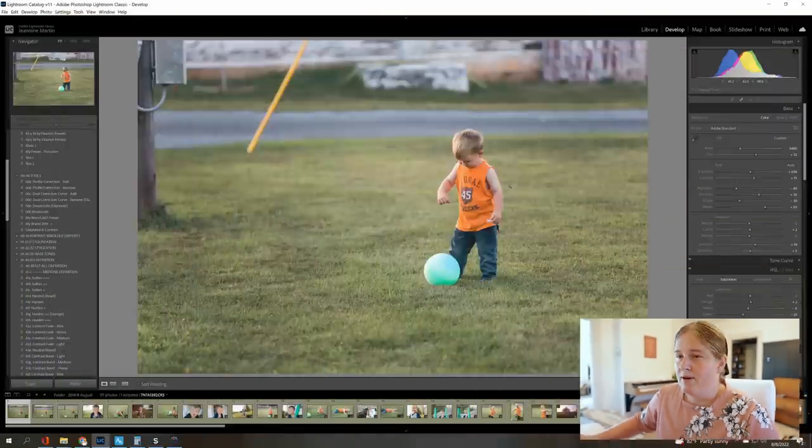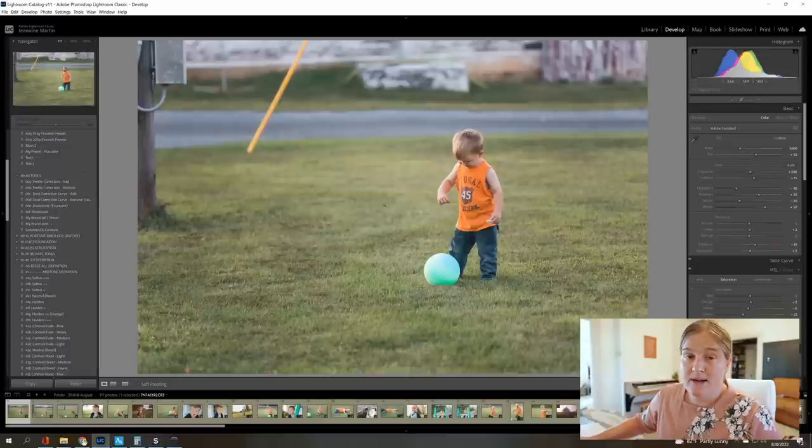because only their newer versions would support my newer camera. And so I have to pay a monthly subscription to Adobe, which for me is worth it. I do enough work with YouTube and this, it's worth the $10 a month or whatever it is. But it is annoying that you can't just buy the program outright. But this is one of the best editing software programs on the planet. I have gotten used to it. It's what I use when I did photography.